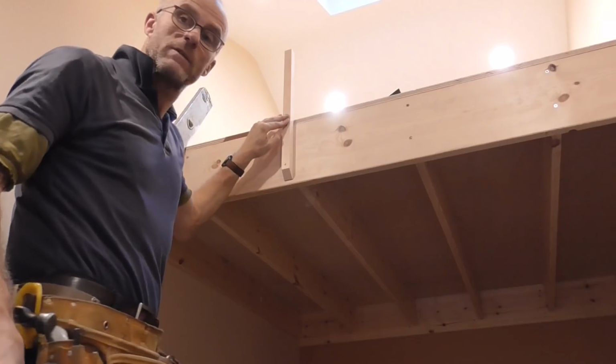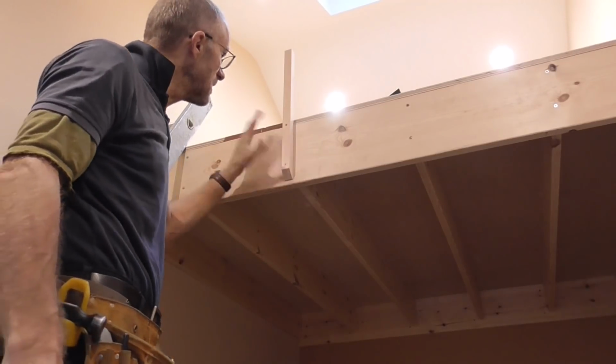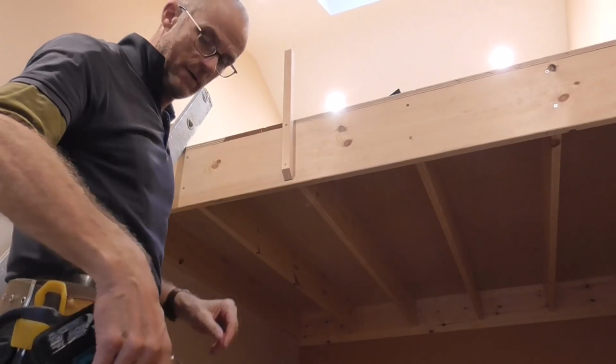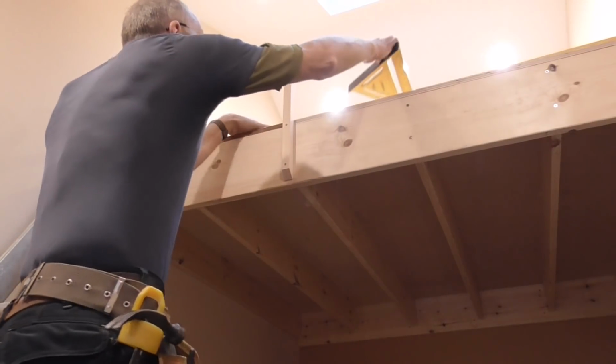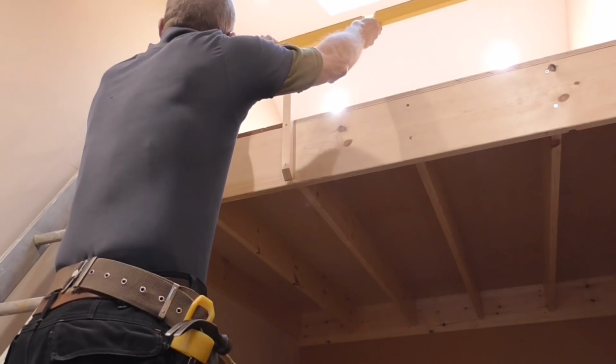Yeah, so just sort of countersunk the face of those. We're not sinking the screws past and filling one up. I think it looks a bit Nordic maybe to see the fixings, I don't know. Looks like that, there's knots and stuff to take your eye away from it. So yeah, now, let me just stick that level up there, carefully.